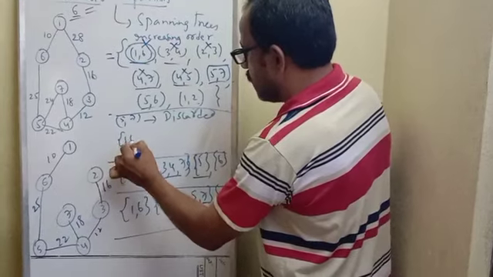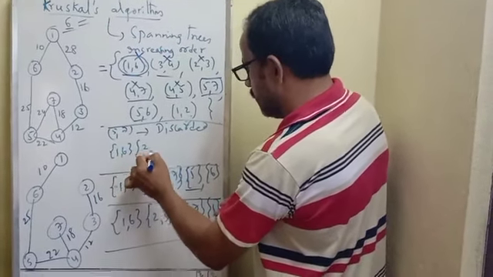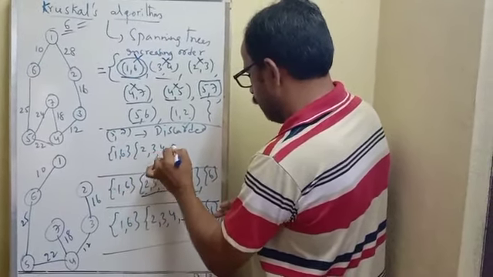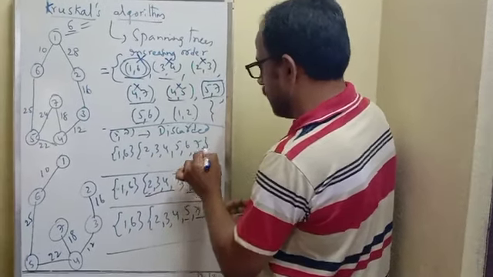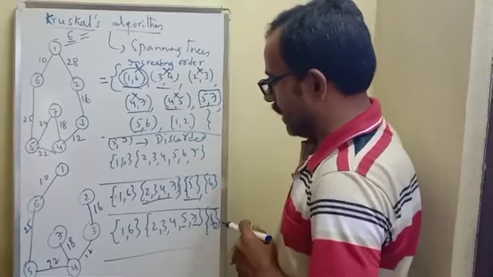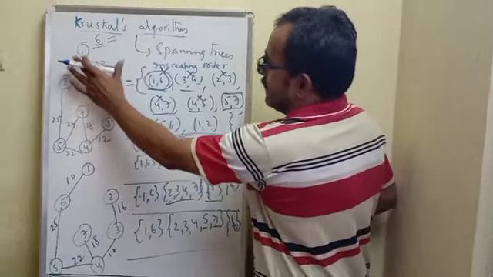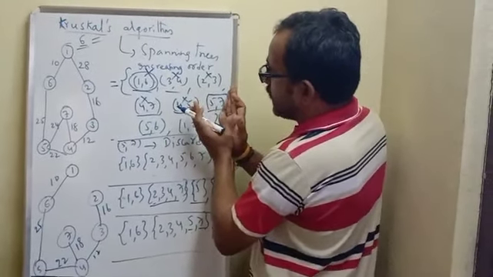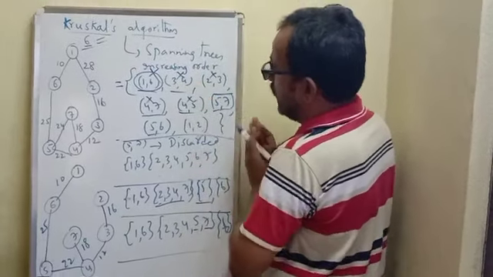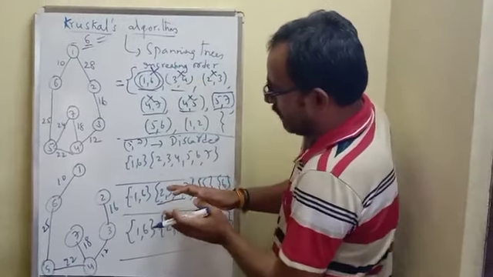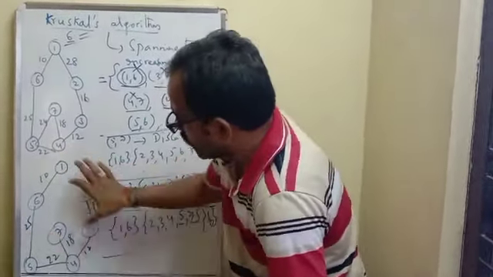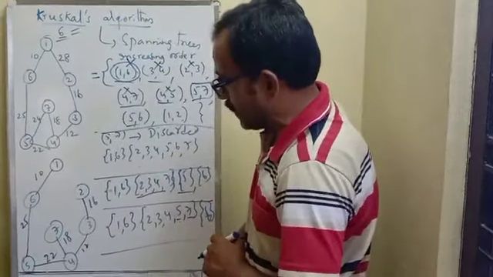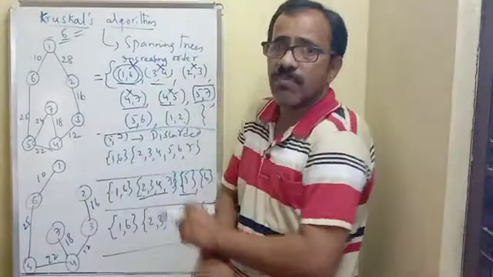The updated set is 1, 6 and 2, 3, 4, 5, 6, 7. Is it clear now? Okay? So this is the graph. From this we arranged all the edges in increasing order of edge cost, or edge weight. And initially we took all these nodes as individual nodes without any connections between them. We call it a forest.